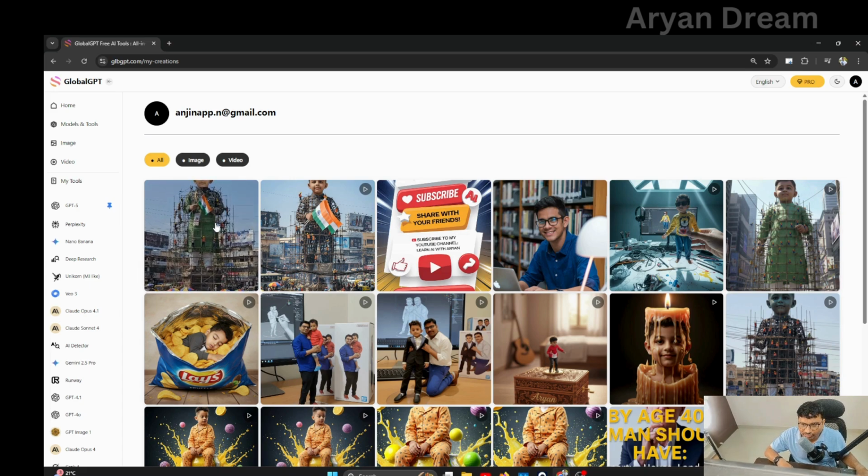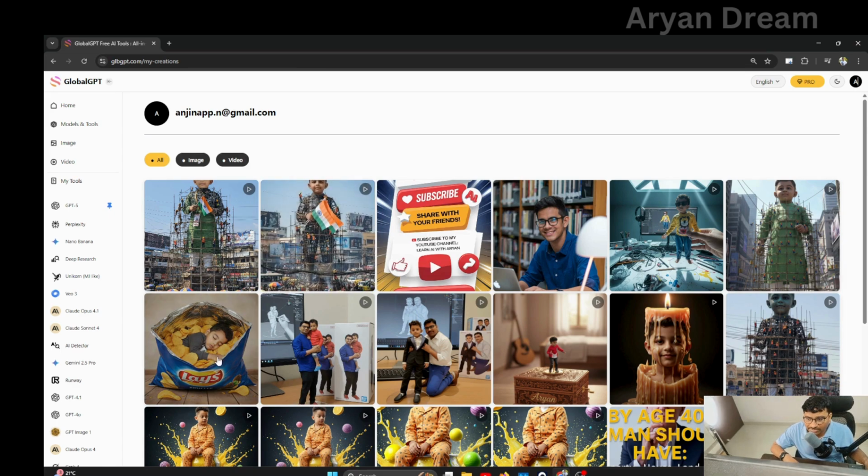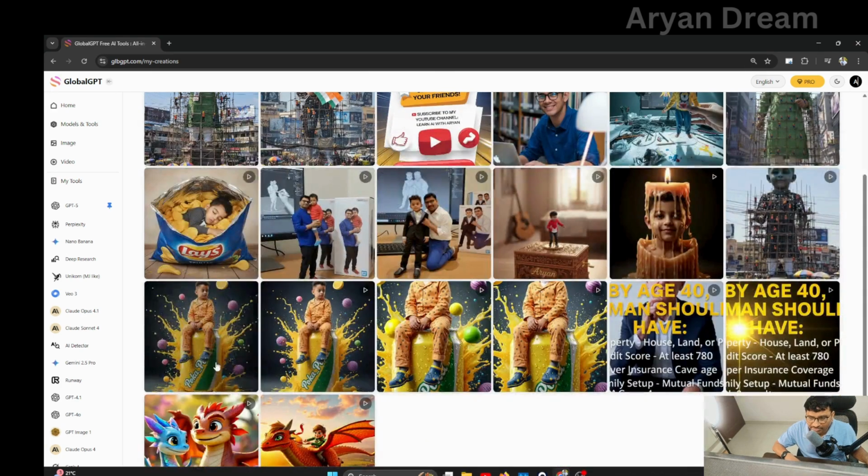You can utilize this type of viral image, and you can see many trending ones on Instagram, Facebook, and other social media. Here a baby is sleeping inside a lace. Wow, so amazing.